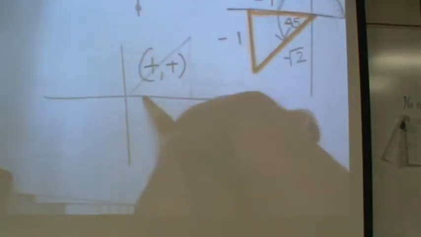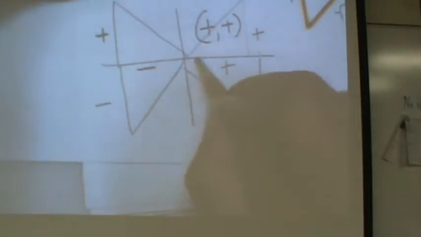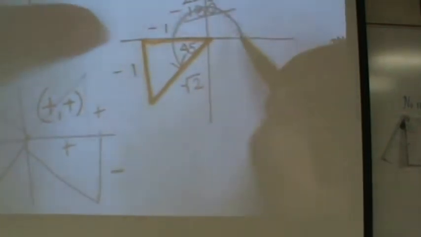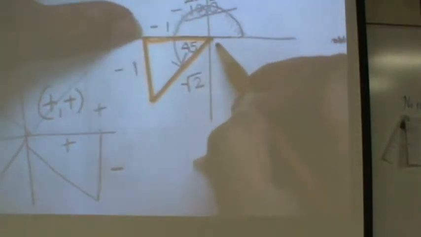Think of your x and y axis. This is positive and positive. Negative, positive. So, in other words, if you're an angle in quadrant 1, your x and your y values are both going to be positive. If you're in quadrant 2, your x value will be negative and your y value will be positive. If you're in quadrant 3, your x and your y are both going to be negative because you have to go from here to here, here to here. These are both negative. And in quadrant 4, this is positive and this is negative. So my angle was in quadrant 3. Therefore, these two sides have to both be negatives.